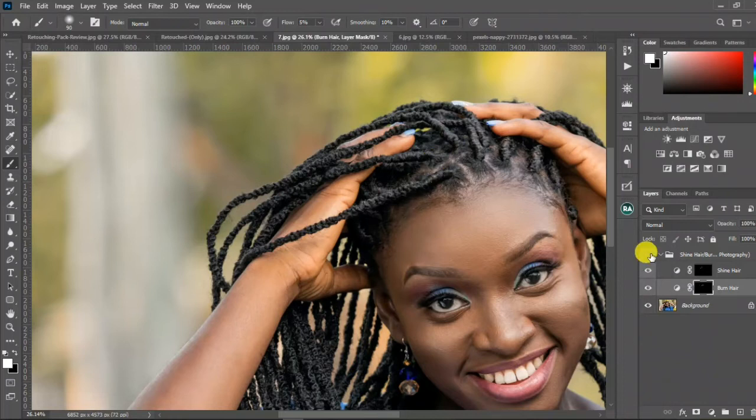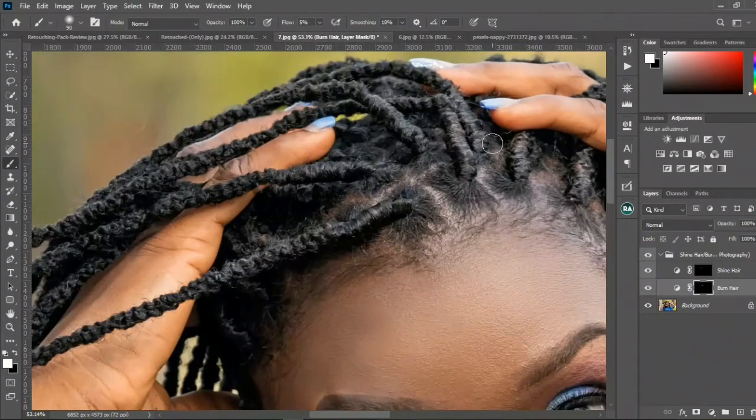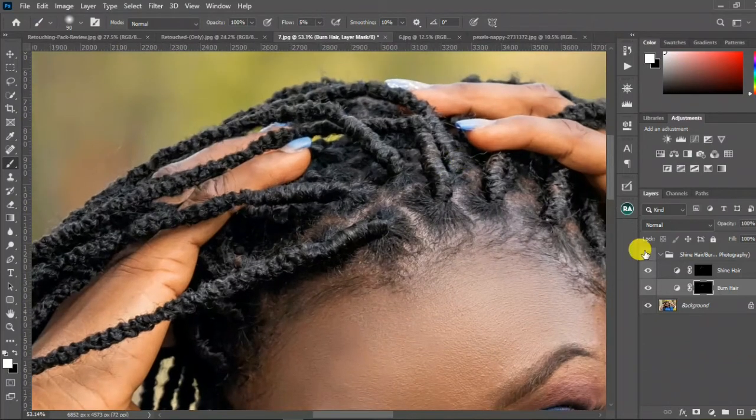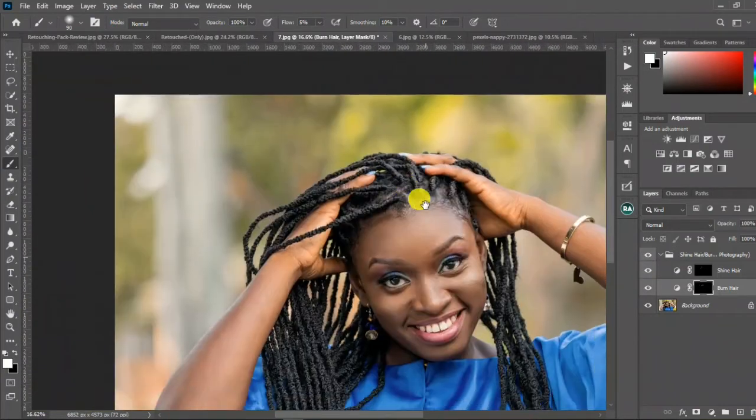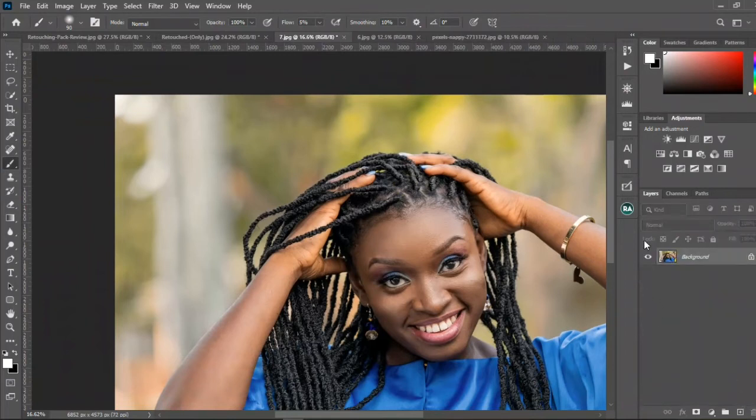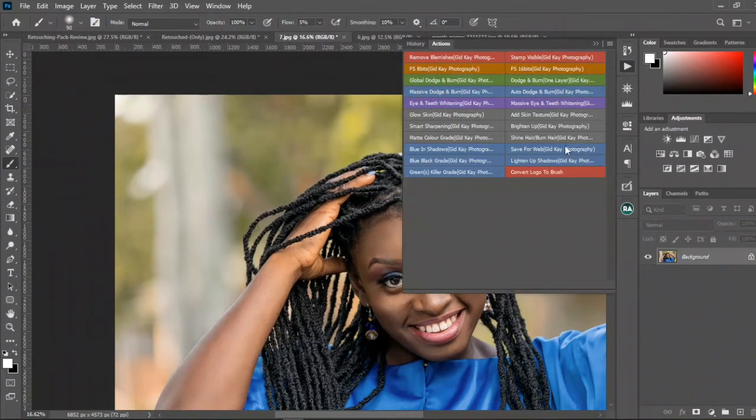Before, after, before, after. You can see the effect is really showing. Yes, so this is how this action also works. If you have a photo with more highlight on the hair, you can use this action.